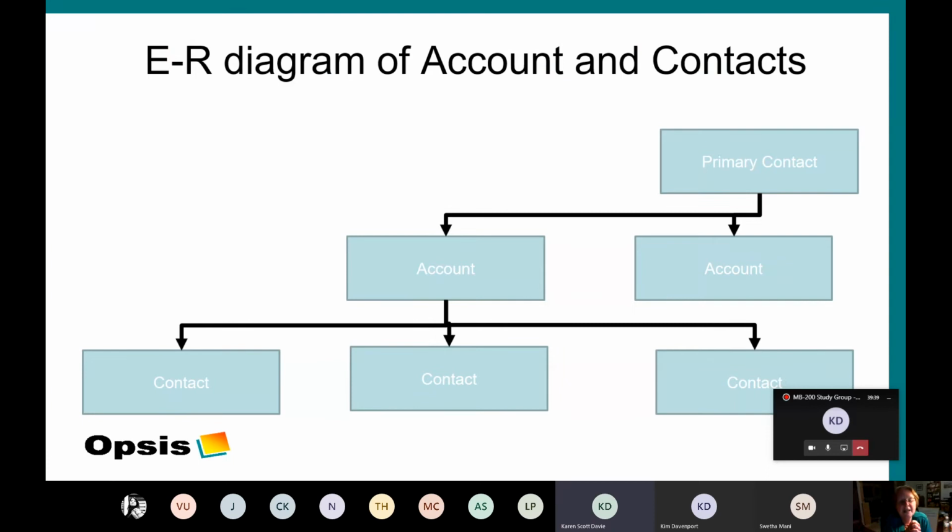The absolute giveaway to that is if you are on an account, so think of any account that you've worked with in Dynamics, the contacts are shown as a grid. The primary contact is shown as a lookup.